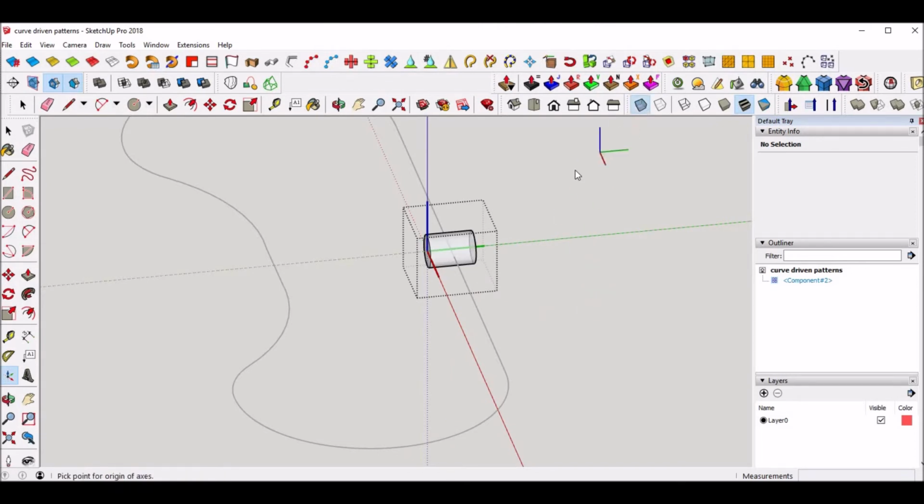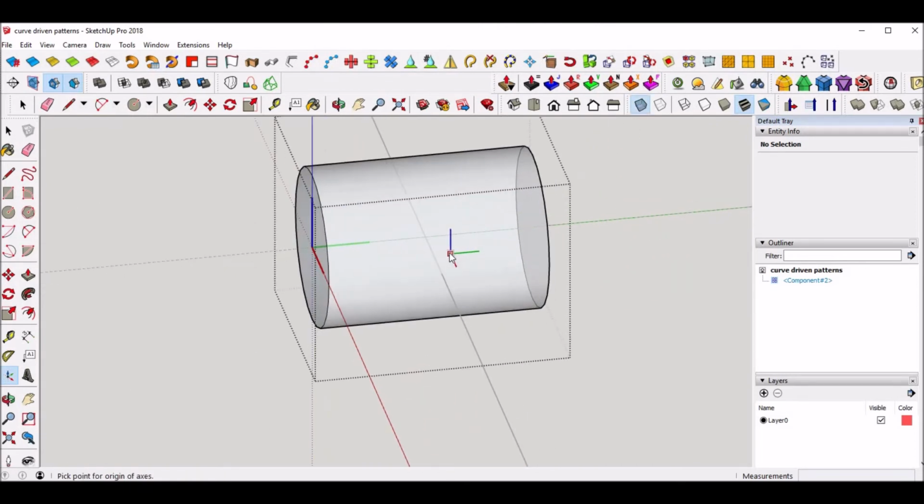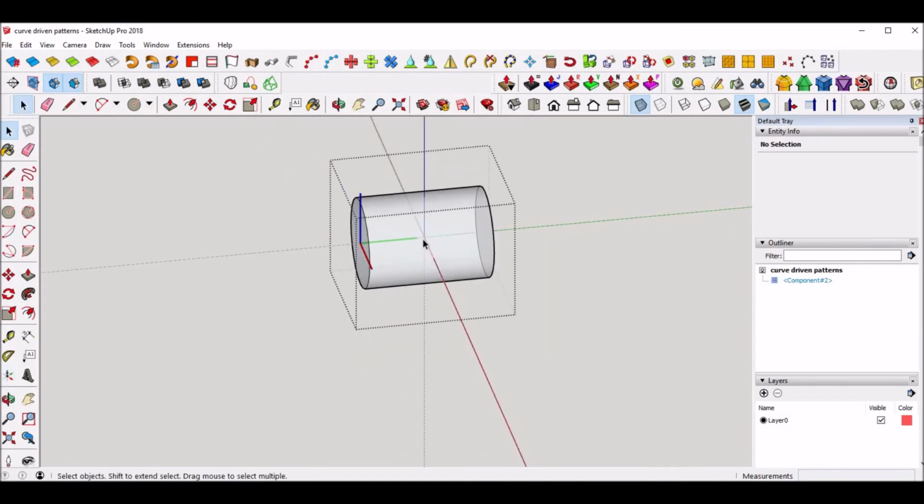So click on X-ray, zoom in, go to your intersection, click once. If you move it, see that it's telling you where your axes are, but we want it to be in the default position. Just blue is up, but always make sure blue is facing up, at least for this function in this plugin. Click it again.